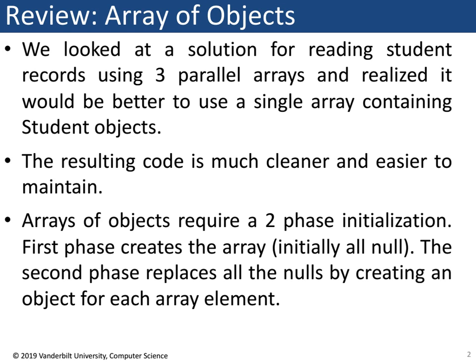When we set about coding this, immediately it was obvious that the code was going to be easier to write and easier to read. So this is going to have a very major effect on how maintainable the code is. Easy to write, easy to read code is typically easy to maintain. And as a reminder, arrays of objects require two-phase initialization. You have to create the array and initialize the array. But when you do this, every element of the array contains a null pointer. So then you have to instantiate an object and assign that object's reference to each of the elements in the array.